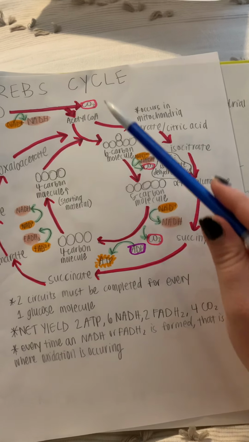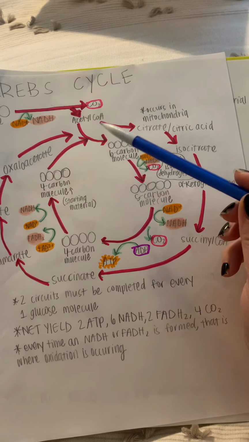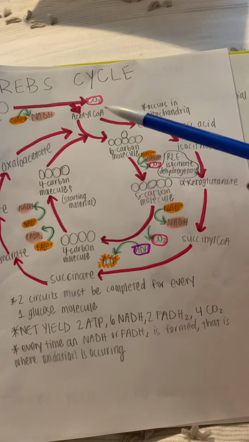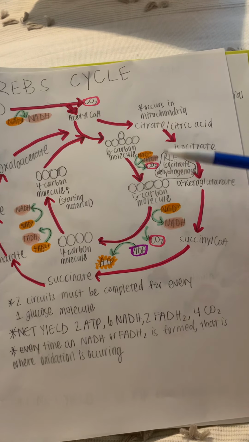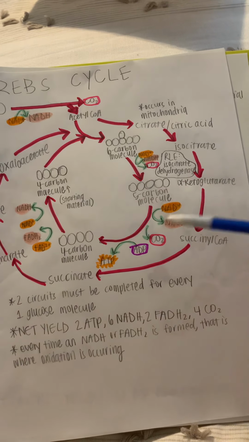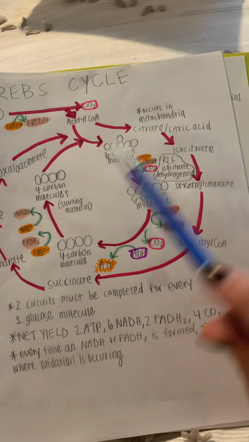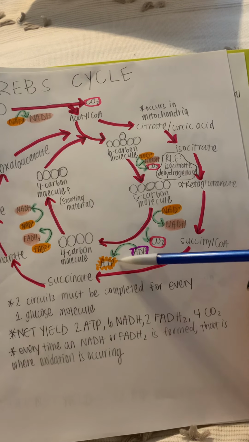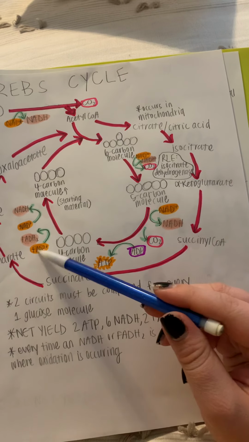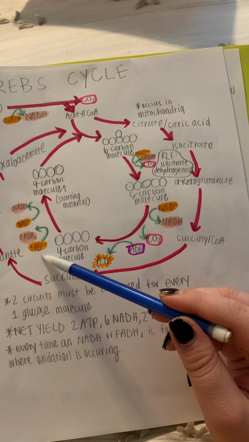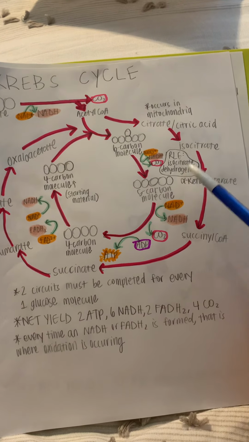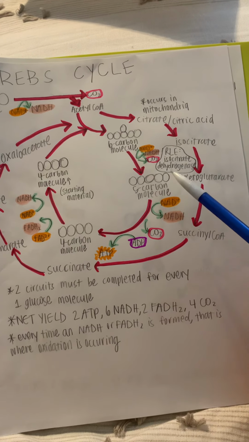So here you're starting out, like I said, with the acetyl-CoA. You go from a 6-carbon molecule down to 5, 4, and so on. And then basically you have all of these coenzymes coming off, the NADH, and the CO2 is being released. You have right here the ADP being converted to ATP. And then you also have FAD converted to FADH2. The rate-limiting enzyme here is isocitrate dehydrogenase.